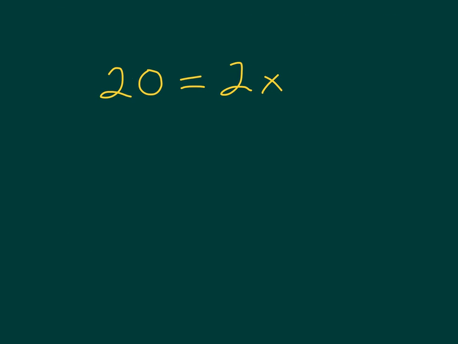So here's another example. In this one you'll notice the variable, in this case x, is on the other side. And it doesn't matter, it's exactly the same. So we're going to do this the same way. Step one is we're going to split the equation down the equal sign so we can keep track of both sides. Okay, now my goal is to get the variable right here, this x, by itself. So I want to think the opposites. Again, this is timesing, 2 times x. So the opposite of that is going to be dividing. So I'm going to divide that side by 2. And then I remember that what I do to one side, I have to do to the other side. So I'm going to divide that by 2.